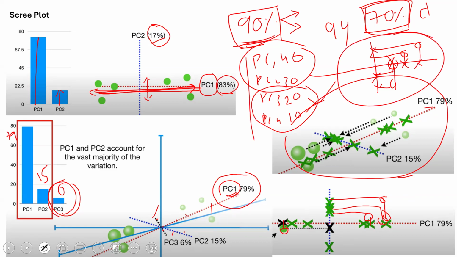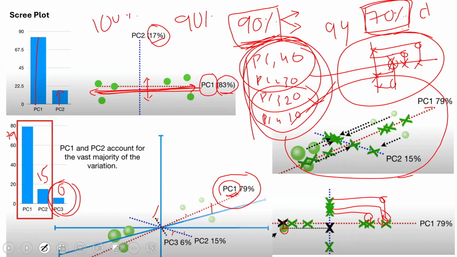Now I created a two-dimensional space from four-dimensional space. If my requirement says I must have 90% of variance, then I should take three principal components. If I should have 100% of variance, then there is no other way. You just have to take four dimensions. So depending on the percentage of variance that you're okay with, you will actually reduce the dimensionalities. And it is completely feasible to reduce the dimensionality just by going back, removing those principal components and getting the points back from the projections.